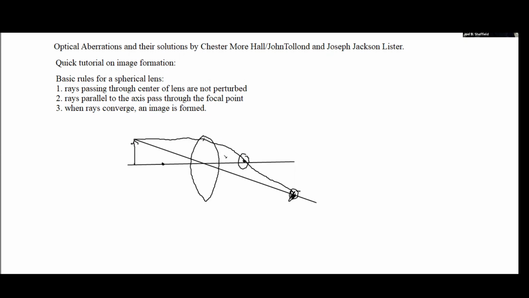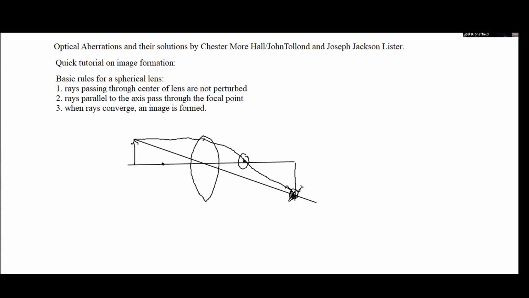So we could continue this and make the diagram impossibly complicated by extending it to all the rays that come out from everywhere on this arrow. But we'll just extrapolate it and say that then what we end up with is an image in space of that arrow like this, sitting in space. And if we put a screen or a piece of paper in front of that, we'd see it. You'd see it in space. So that's a perfect lens.